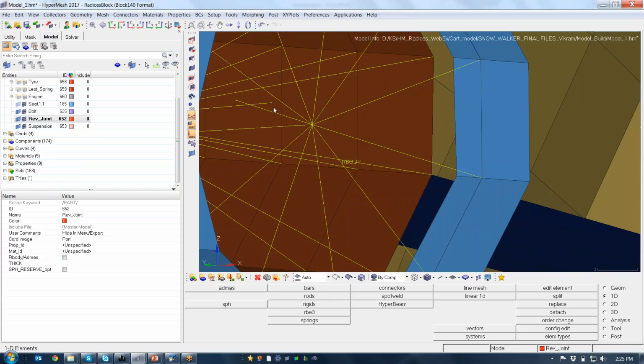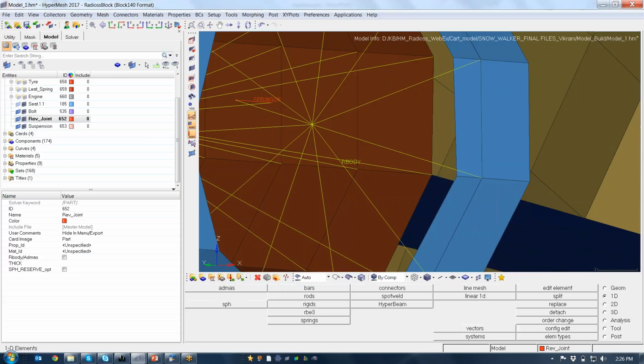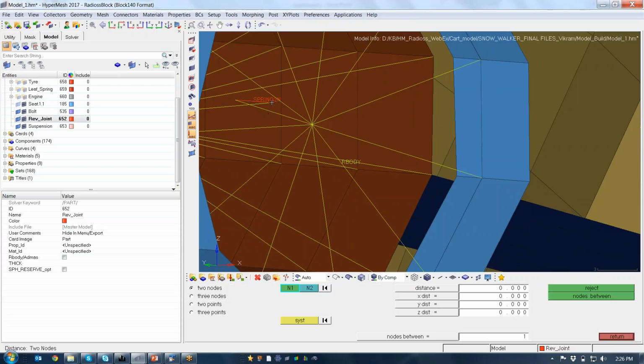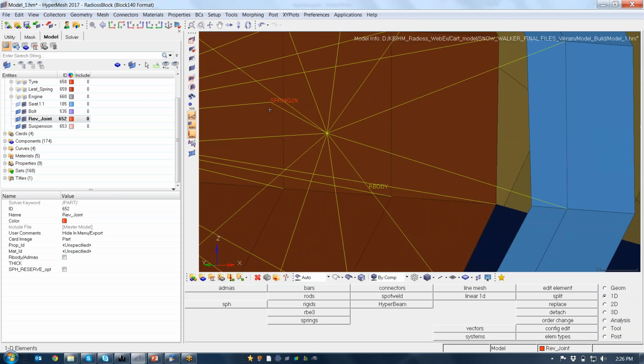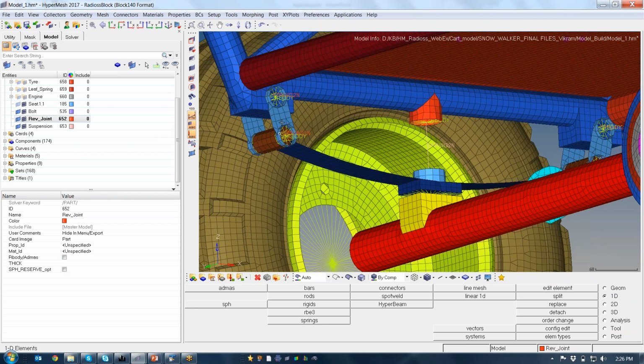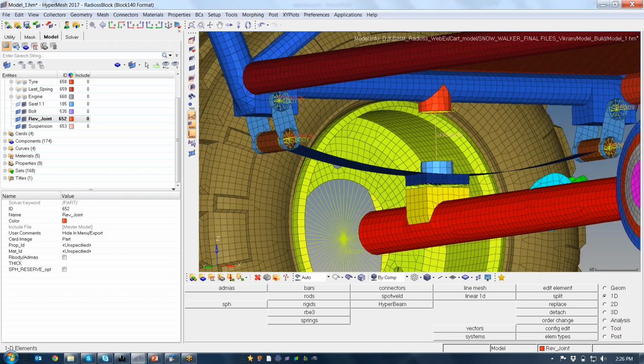So now what I will do, either you can use the coincident picking and pick the nodes. The easier way, maybe, first let me create it. I have left 2 open legs here, so I will create the spring. Okay, so I just created a revolute joint spring, and then I will make it 0. Okay, so they are not equivalenced, so it is just a spring of 0 length. Okay, so between this leaf spring connecting member and the leaf spring, I made a revolute joint.